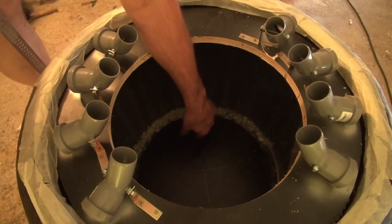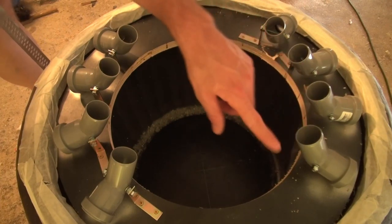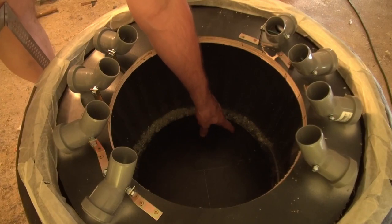Now that I placed the inner circle in the cauldron again, I will now transfer the positions of the legs to the inner circle here.